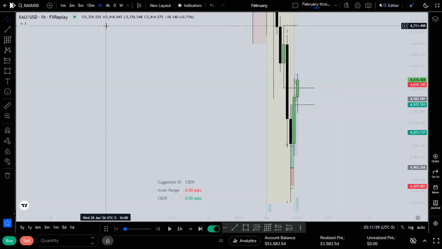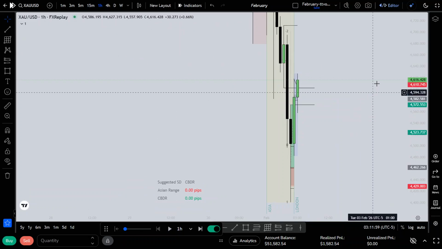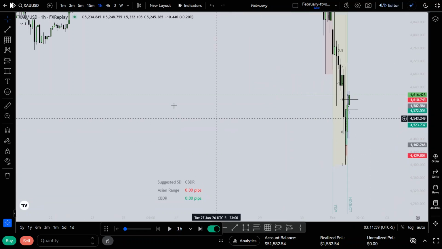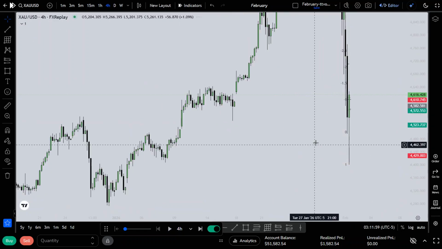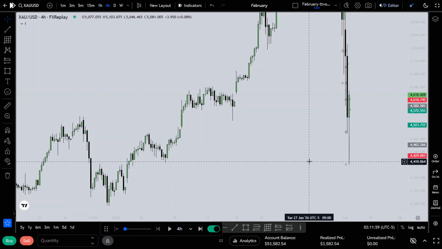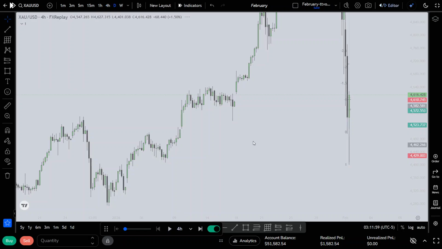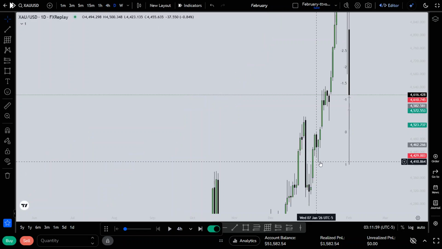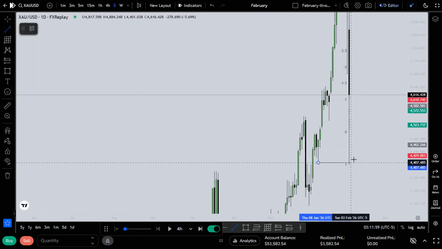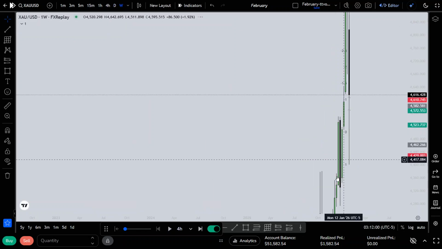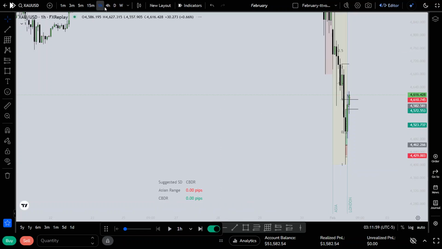While it did respect the 50%, it would look bearish in hindsight. I mean, in foresight, it would look bearish if we had to consider the fact that this low was taken, all these other weird and wonderful things. Maybe we would have had a different opinion, right? Looking at the daily, seeing that daily low was taken. It's probably like a weekly low as well. No, it's not a weekly low, it's just on the daily. So that would have maybe drastically changed our opinion.